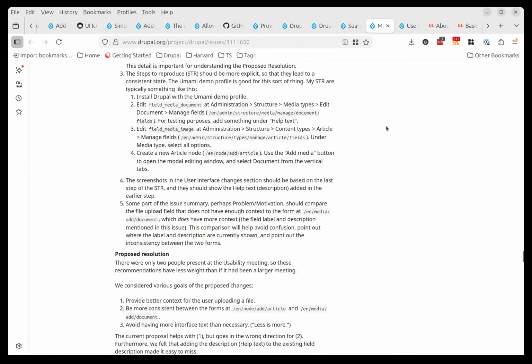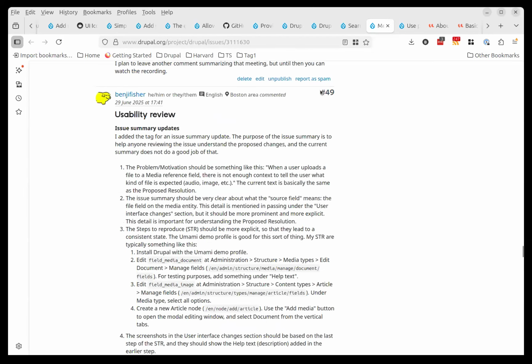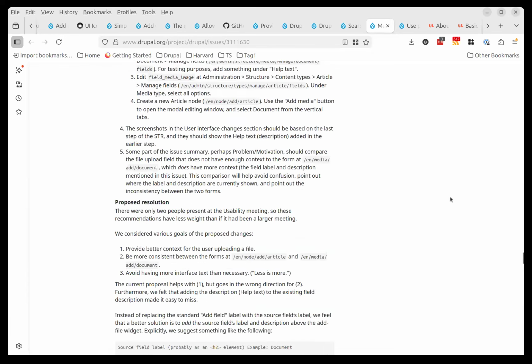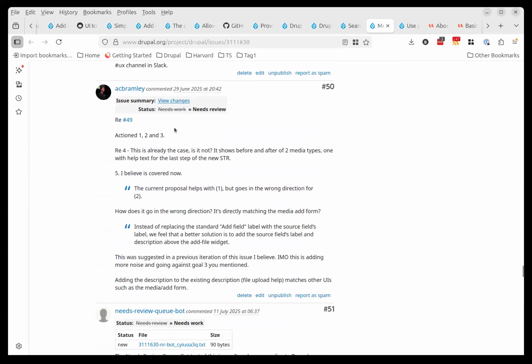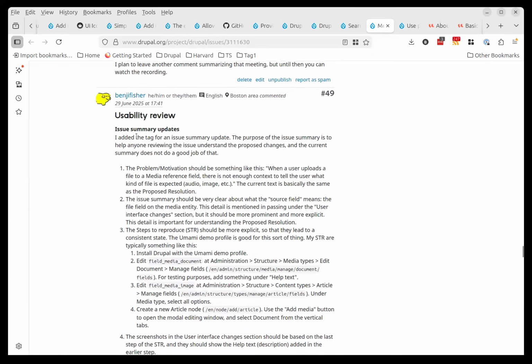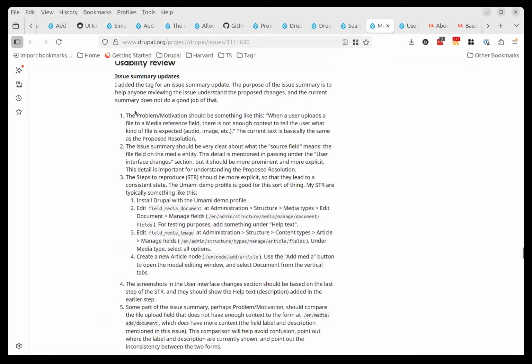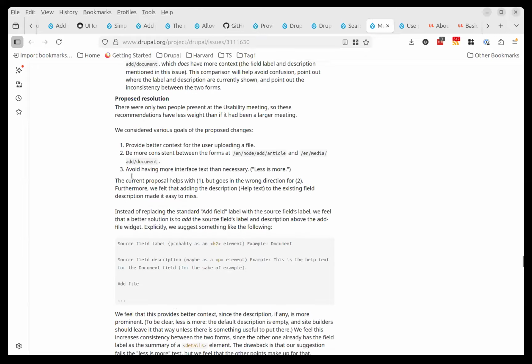So let's see. Comment 49 was a usability review that I posted last year in June. And he says he dealt with 1, 2, and 3, which were requests for changes to the issue summary updates.